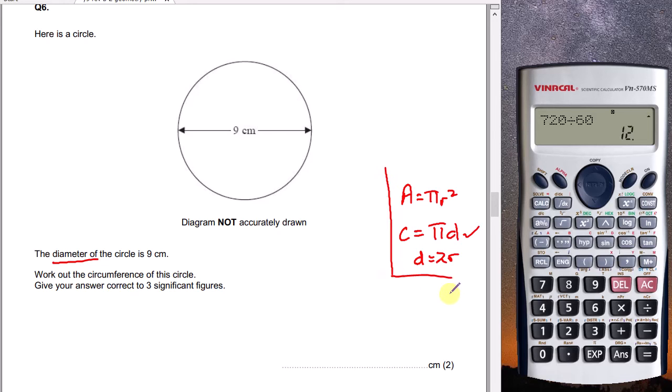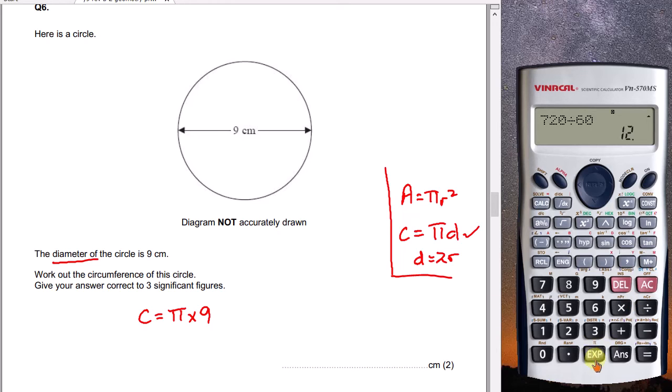If you're not sure, or you're trying to remember which equation applies, write them down. Look at them. If you can see it on your paper, you're using different parts of your brain. One of the biggest mistakes people make is they keep things in their head and they keep hoping that they can get the right answer. So I've been asked for the circumference. C equals pi times 9.